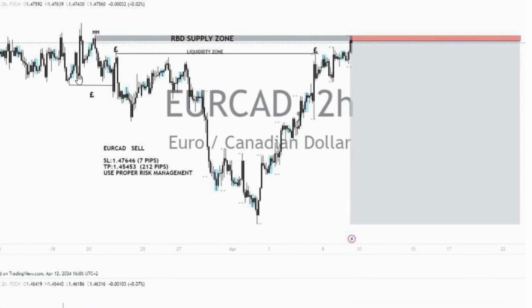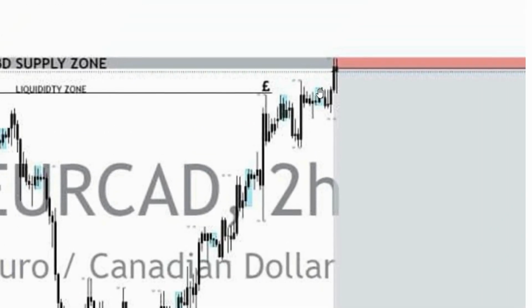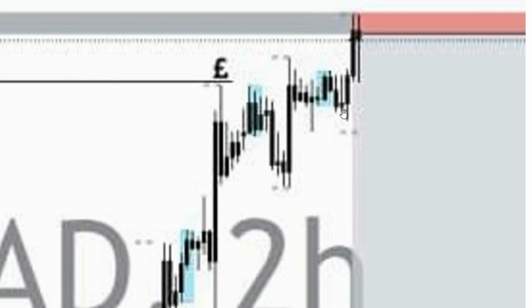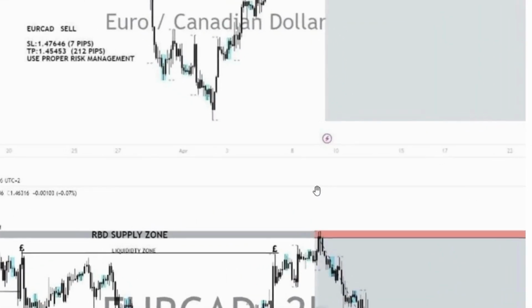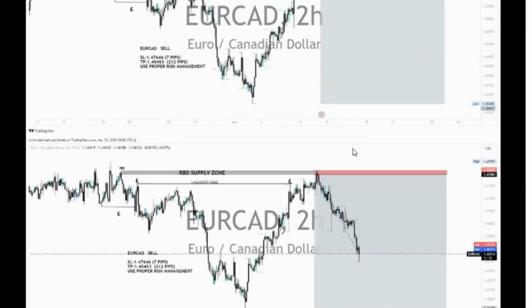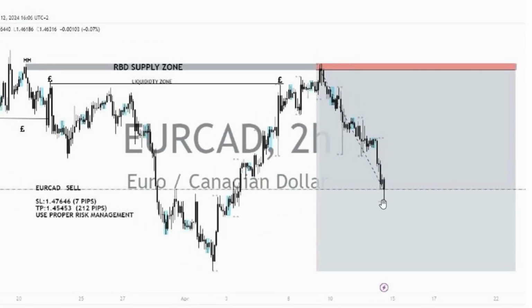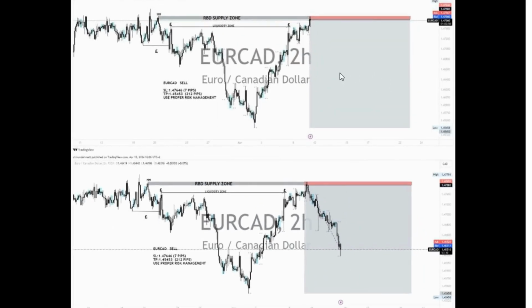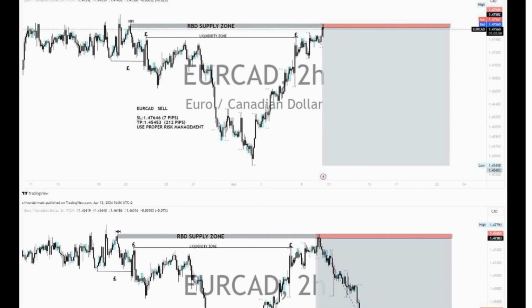So this was also a sell scenario right here. We had a rally base drop supply zone with equal highs, which was acting as liquidity. As always, we waited for the Asian session to be taken out. You can see that right here, the low and the high of the Asian session was taken out, and then the market came into our area, and the rest was history. Look, the market beautifully dropped to the downside all the way to this level right here. Beautiful setup on this particular trade. This was on Euro CAD, and this happened in April this year as well.